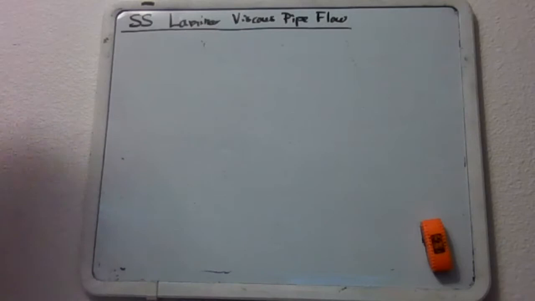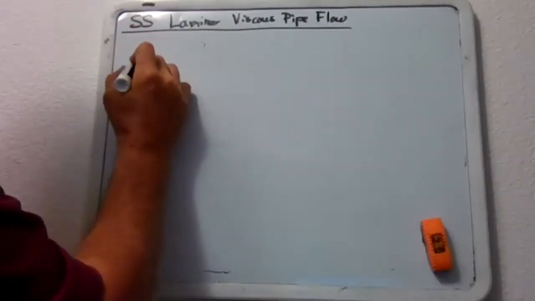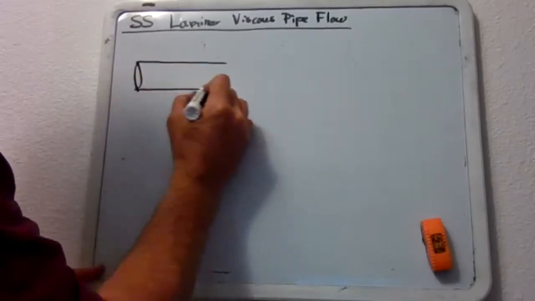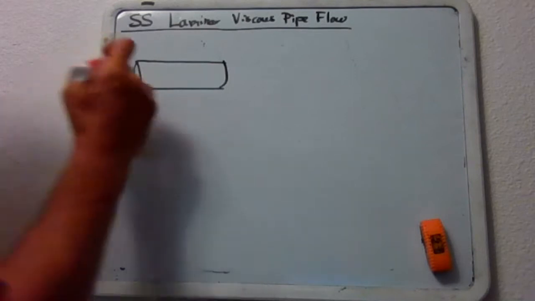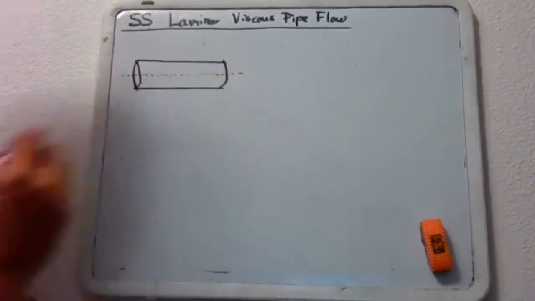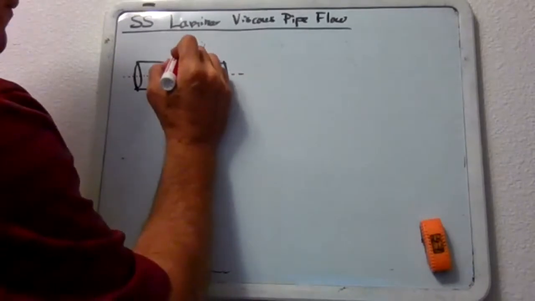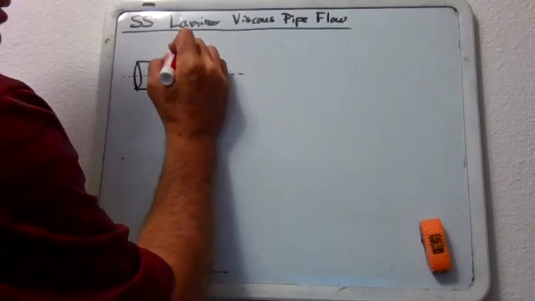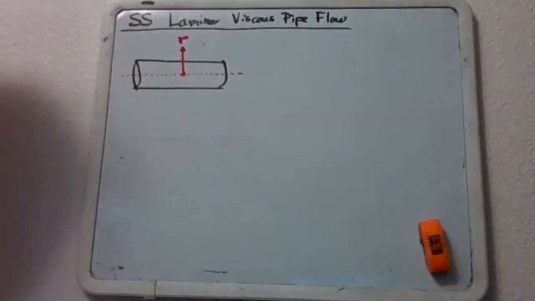So first of all, some terminology that's used a lot of times. Okay, the book is going to draw a pipe like that, and they're going to put a center line on the pipe like that, and the coordinate of the center line could be X or Y or Z. We're not going to worry about that right now. But that's like a center line going through there. And then this dimension, as you go away from the center line, is going to be R. So right at this point, R is equal to 0.